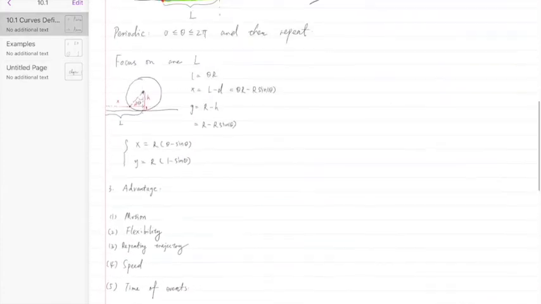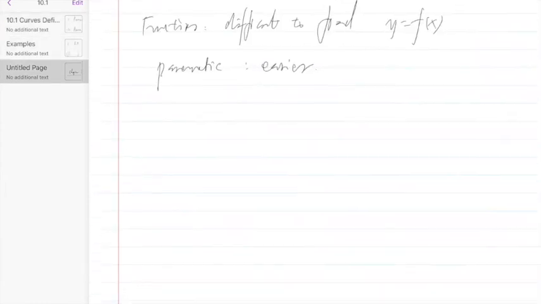This example is very, very, very important. I wrote down the detailed derivation here in the notes, but I will walk you through it. It's a thing called a cycloid. I don't know if you have seen this before, but that's a very interesting concept. So consider there is a circle. You can think about it as a tire. And then this circle travels this way. So you can see as this circle moves to the right, it starts to rotate.